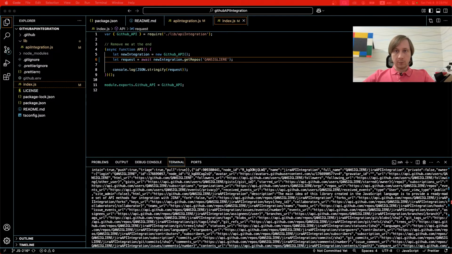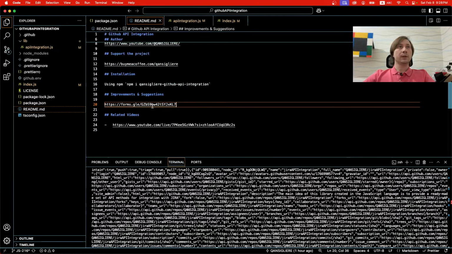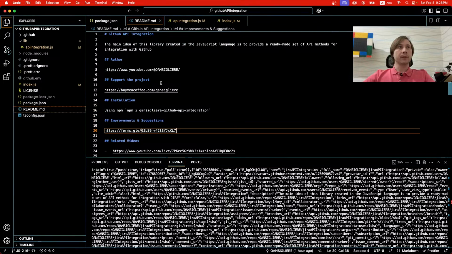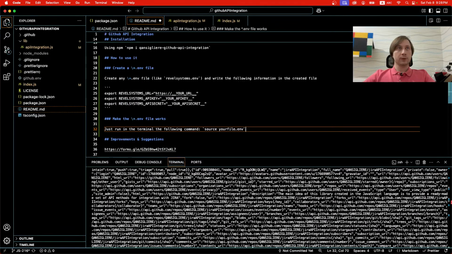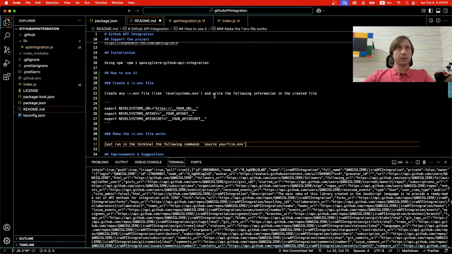The next step is let's add information about those methods. So first of all, let's provide details how to work with it, and let's add this information here. After support, okay, how to use it.